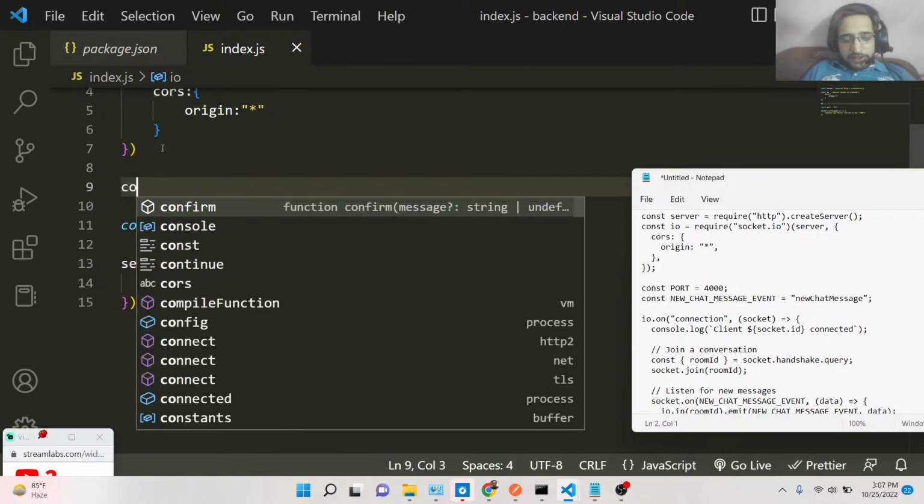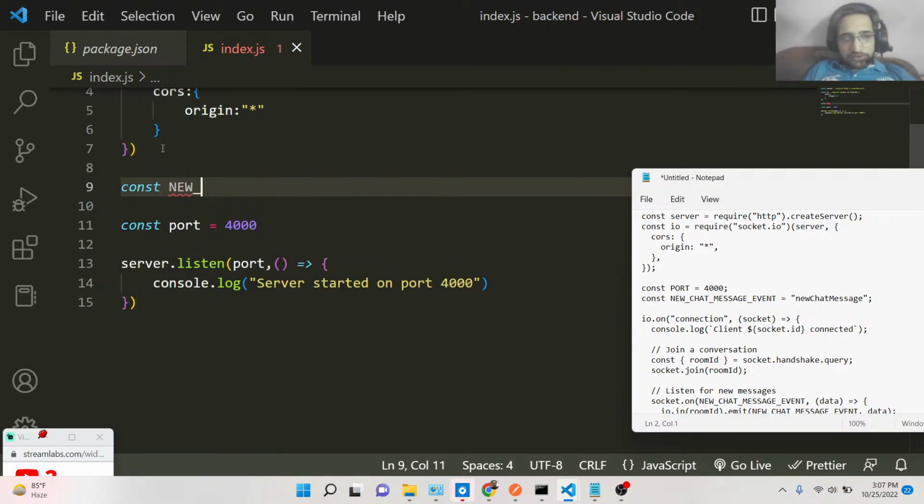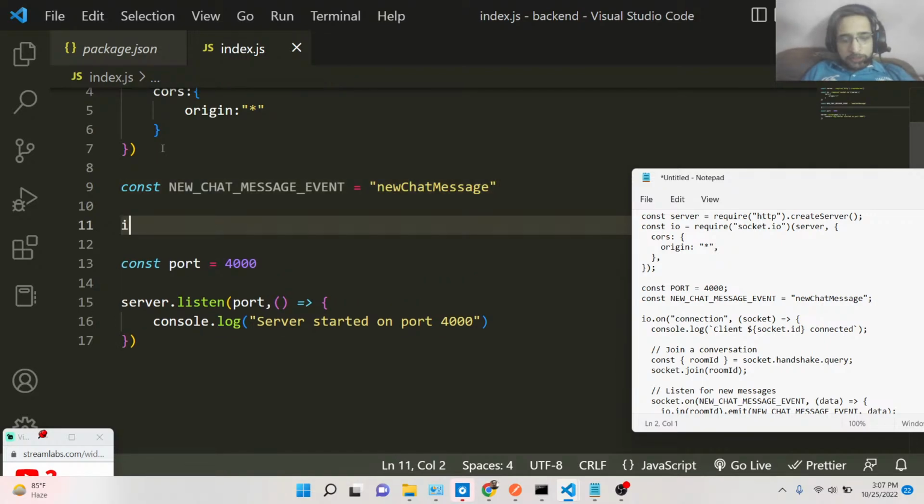So we will define another variable, new chat message event. This is the event that we will be passing to the client side, which is new chat message. And here we will be listening for the events.